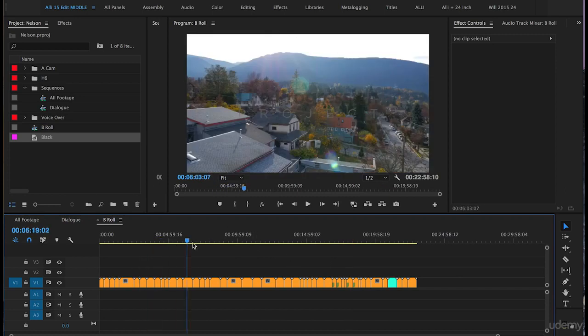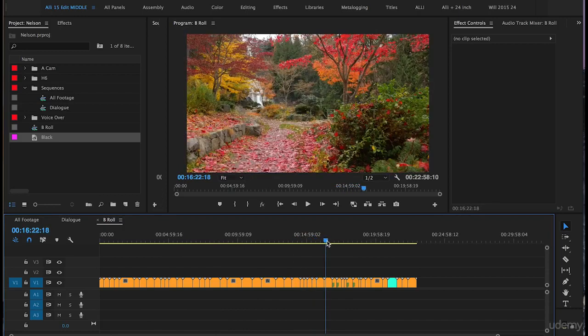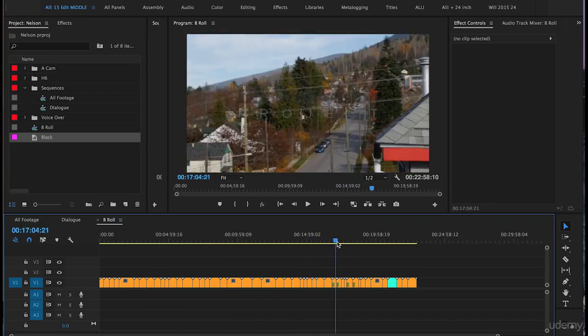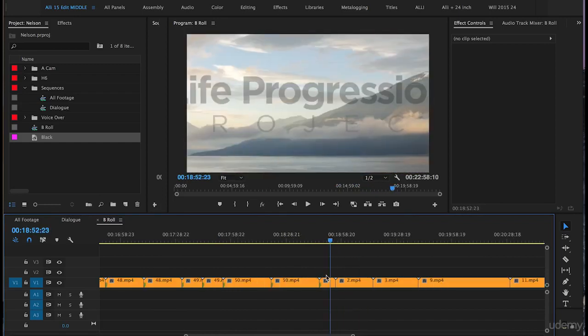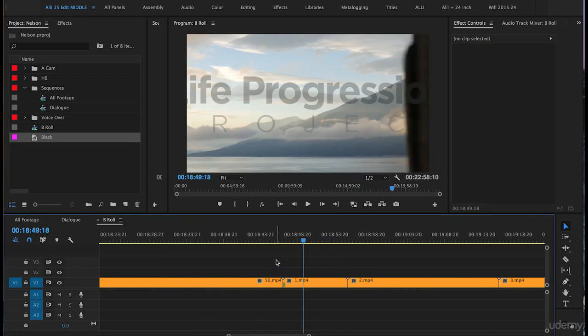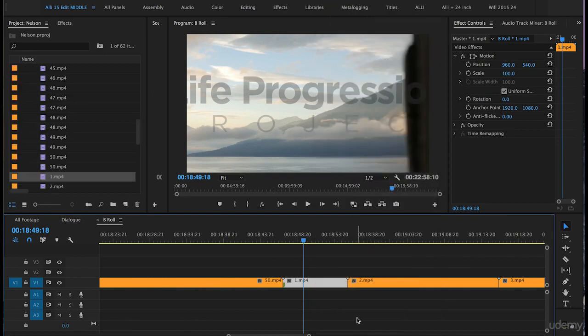So as we look on the timeline and scrub through, the majority of clips at the beginning and most of the clips on the timeline are 1920 by 1080. As we zoom in close to the end of the timeline, we'll assume that this first clip is 4K. We can double check that in a few ways. First, I'm going to right click on clip 1 here, and I will go to Reveal in Project. Click on that. As you can see in the project panel here, it has highlighted that clip and revealed it.